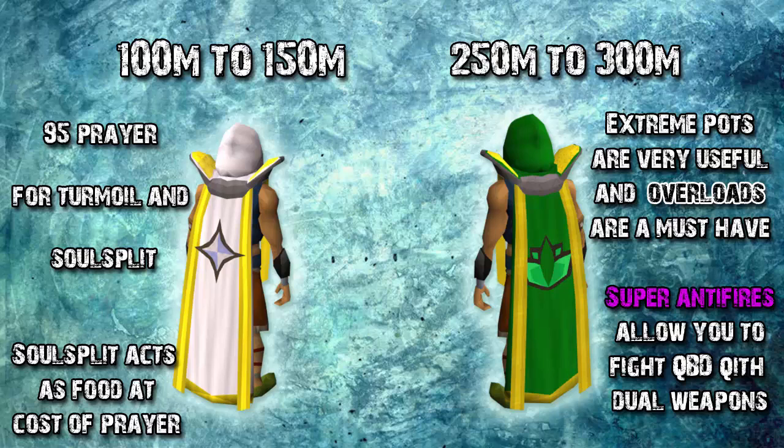And then of course the extremes and super anti-fire potions that you get while training Herblore are super useful as well. And also, who can forget the overloads that are just absolutely necessary if you want to do some high level bossing. Herblore is, however, way more expensive than prayer, so I recommend that if you're going to spend your money on anything, spend it on prayer first and then Herblore second. Even though Herblore is extremely useful, it is about 2 or 3 times the cost of prayer, so definitely get that prayer up first and then hit up the Herblore.